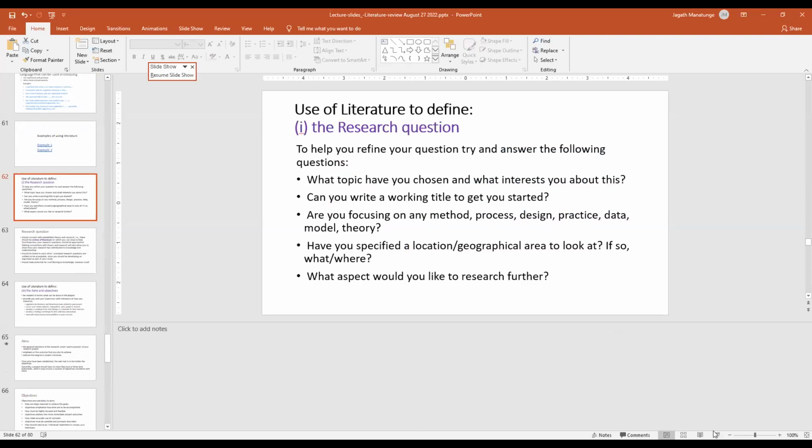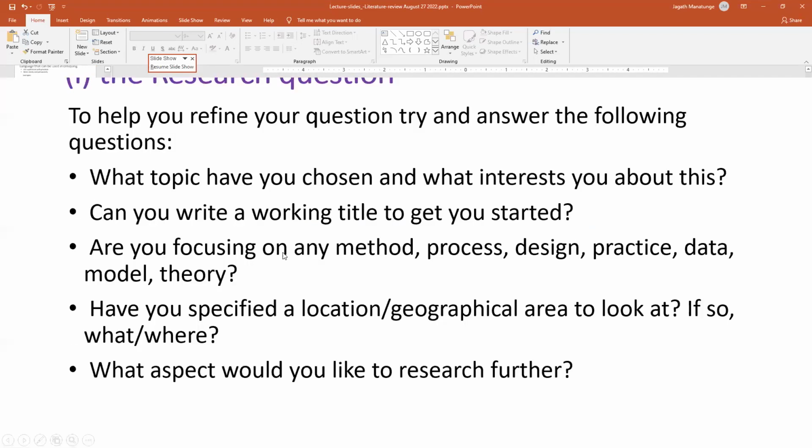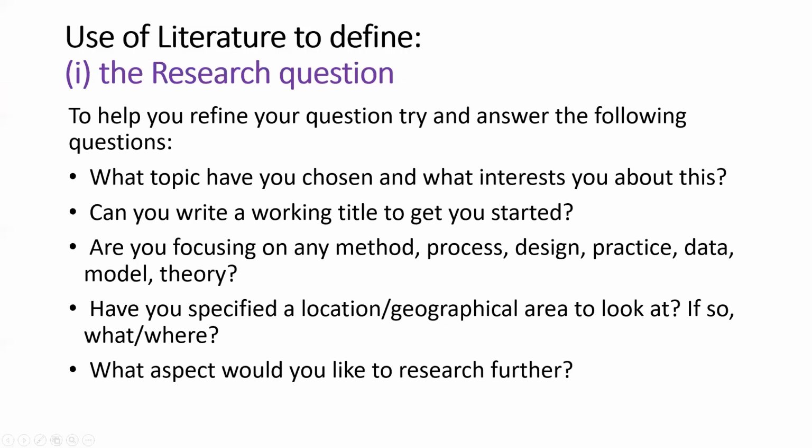Now, the literature review, this is a summary that I'm going to tell you. Literature review, therefore, can be used to define the research question, right? You can make use of the literature review to define the research question. What topic have you chosen? Can you write the working title?